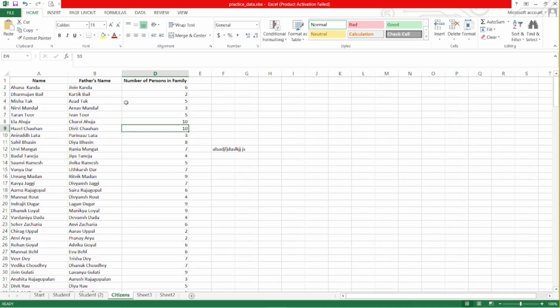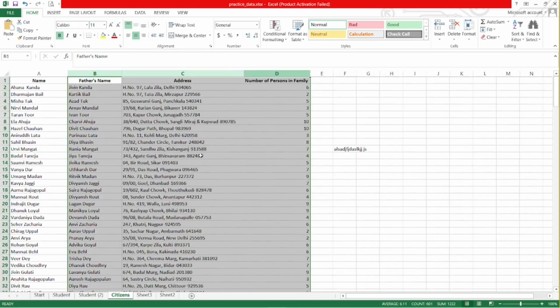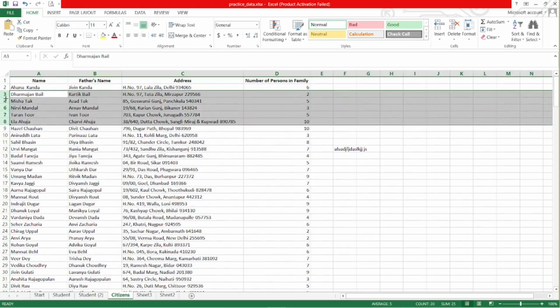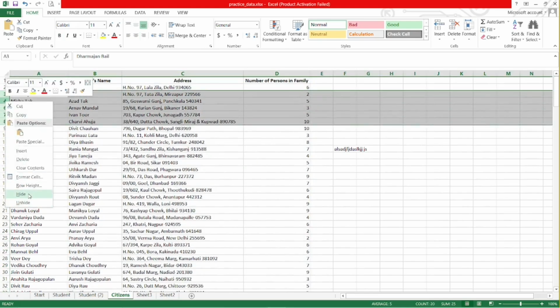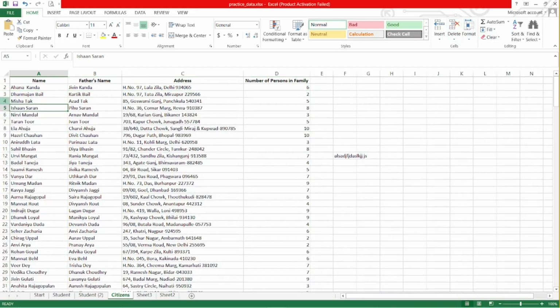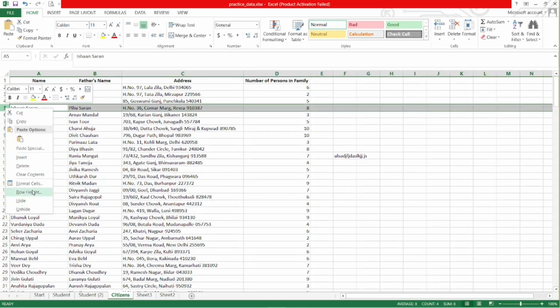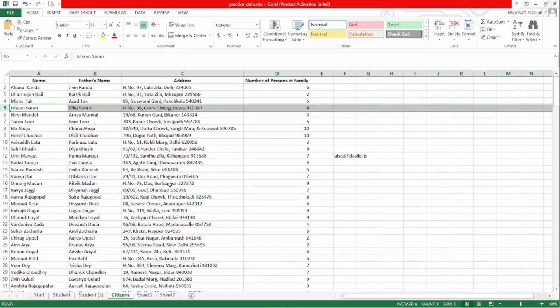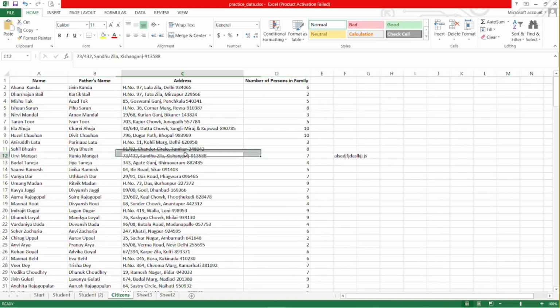So I'm just unhiding the column, right? Unhide the column, and we have one feature like unhide the row, right? See, so we also have these features in our right click system, right? Some features like inserting, deleting, formatting, copy paste, which we have covered in the clipboard section, are also available here, right? And accordingly, Excel is also providing some other cool features in our right click panel. We will cover those one by one, right?